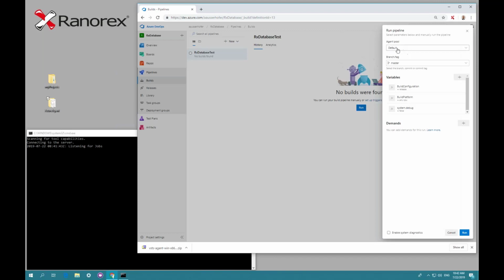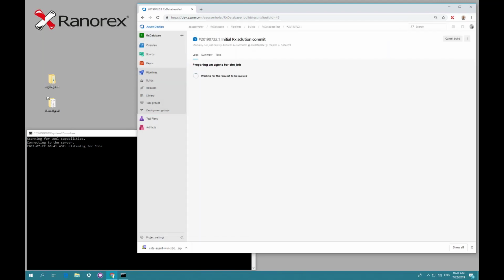We can still recap what we have said. It's the default agent pool, it's the Git repository which is taken into account, and this is all we want to do. So we hit the run button now, and what you can see is that we're waiting for the request. The agent is ready for the job.